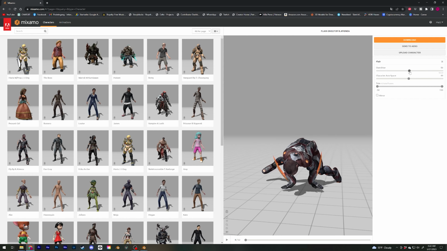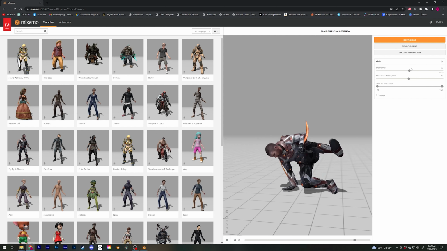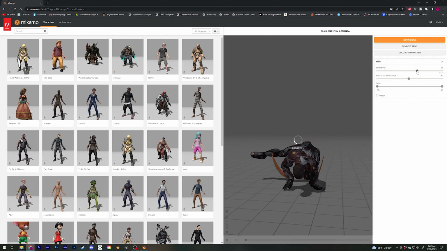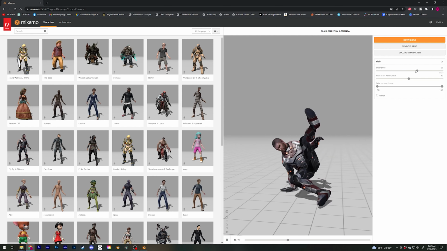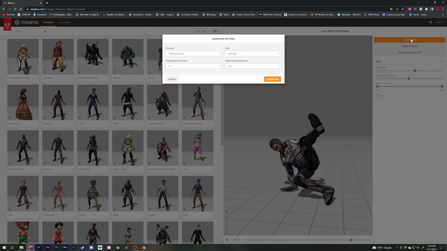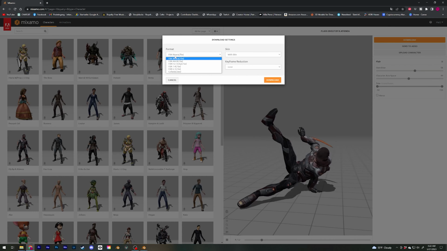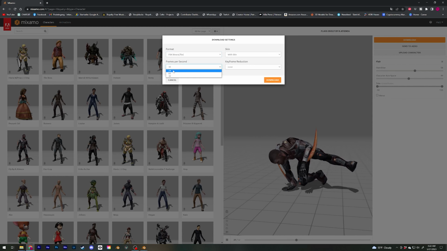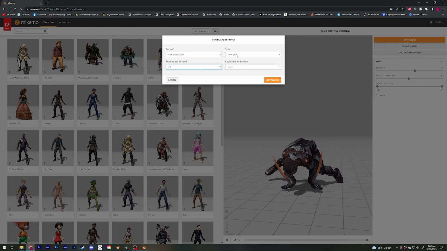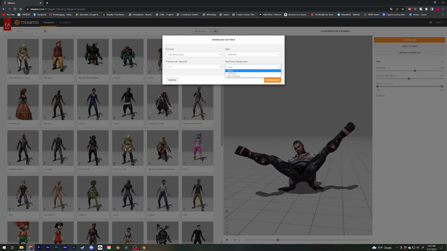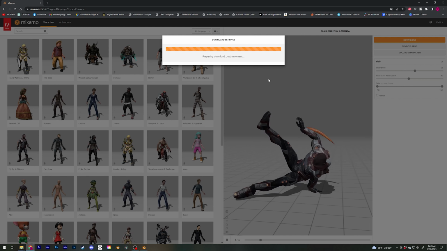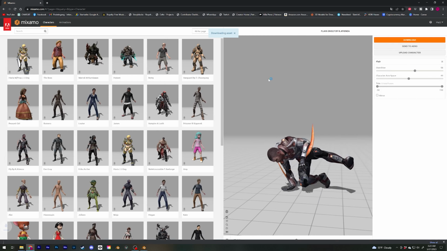Like if there was a very huge character, then you would make it very slow. But this one is going to be tiny, so I'm going to make it a little faster than normal. It's going to be cute. And now that's it. Now you just go on download. FBX is what you want. Frames per second, I usually do everything in 24 frames per second. I want it with the skin, and just click on none. That's the best one. Now click on download. Now you're downloading the model with the animation.